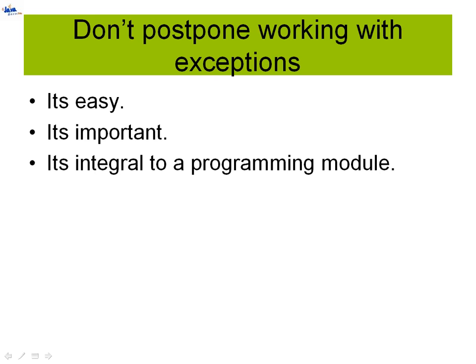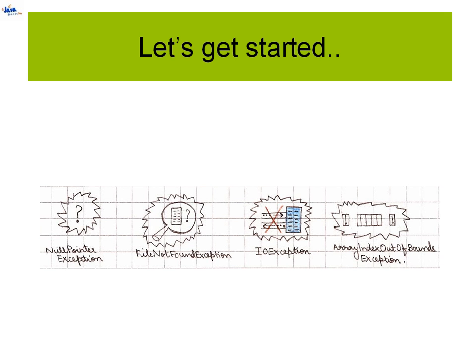Before we get started, this is a wake-up call for all, if anyone is falling asleep. I have given faces to the exceptions. How do you think a null pointer exception would look like? It would be a face with a question mark because it doesn't have anything. Similarly, the faces which I've made are just a wake-up call for anyone who's falling asleep.